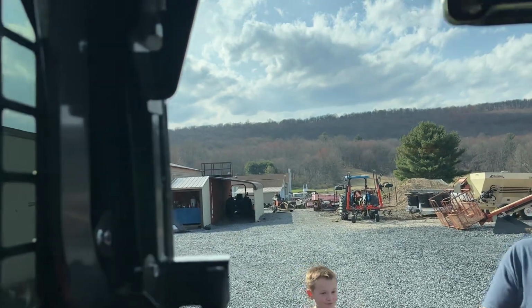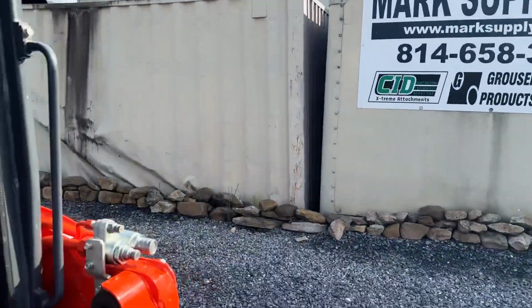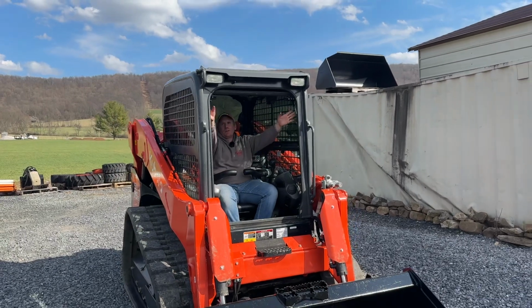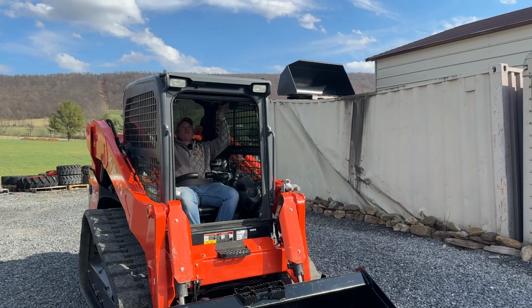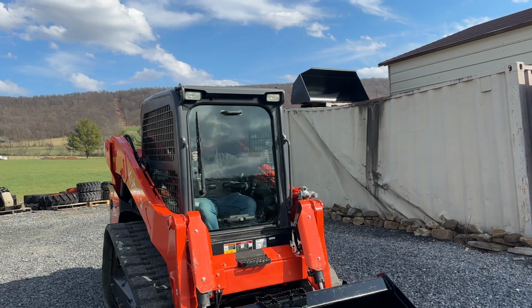So on this door, again, you can see it comes up by itself. These are a very nice door. Put it up, you want to lock it out, you can lock it out, run this machine without, you can have your boom up and get this door open, which is a very nice feature. And you can see all the more it takes.